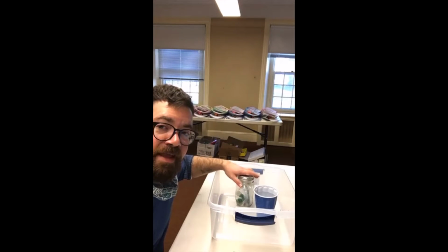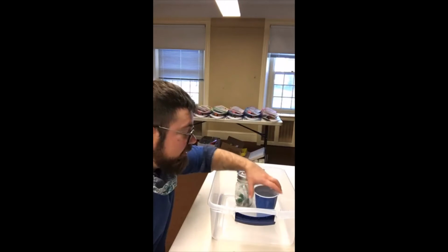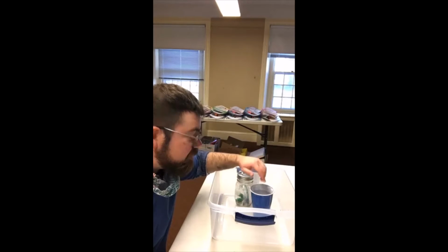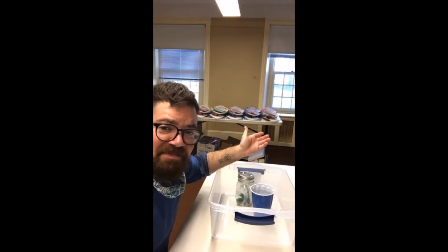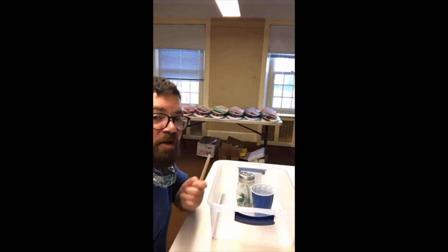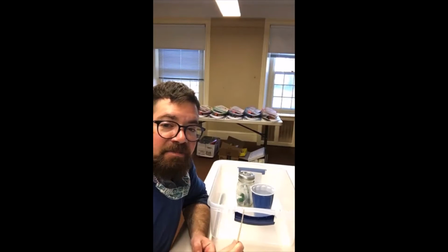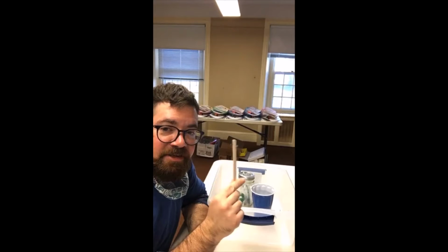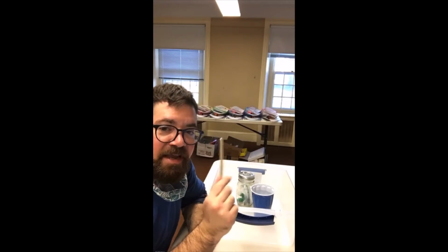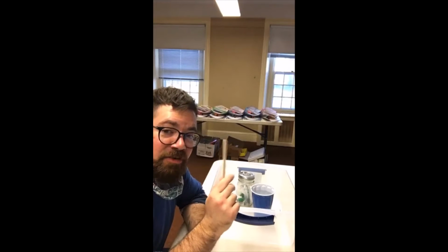The other thing that I have is some warm water. This is still pretty hot. We'll see how that affects it. That's part of the science, right? And then the one thing that I forgot to tell folks to have ready is a stir stick. You're going to want to stir your glitter glue water situation. So have something to stir with.